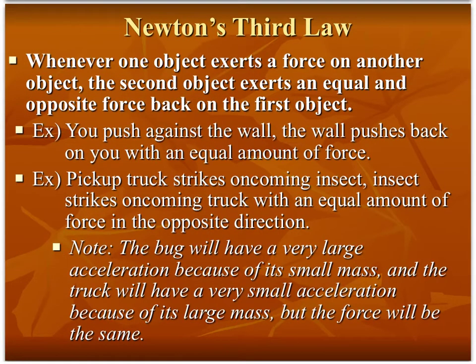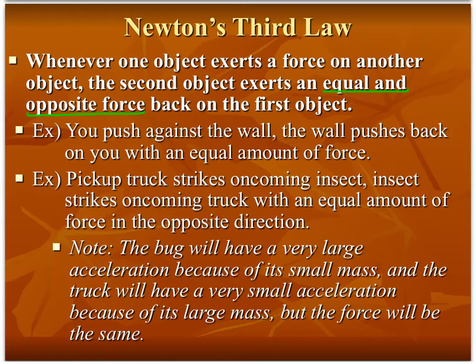Newton's third law states that whenever one object exerts a force on another object, the second object exerts an equal and opposite force back on the first. So for any action, there is an equal and opposite reaction, okay? And that is Newton's third law. So when you push against the wall, the wall is actually pushing back on you with an equal amount of force.